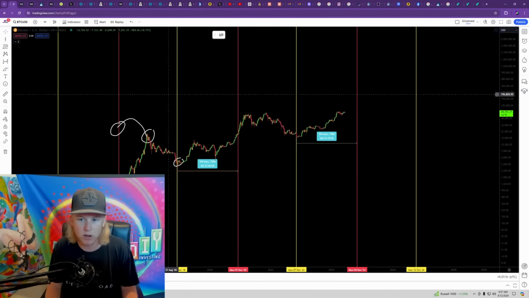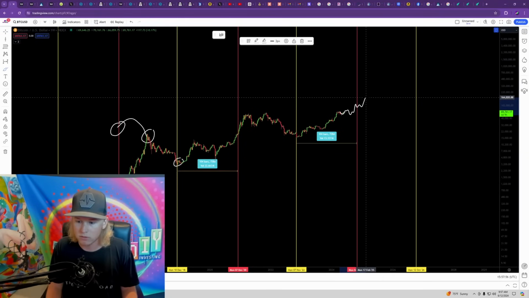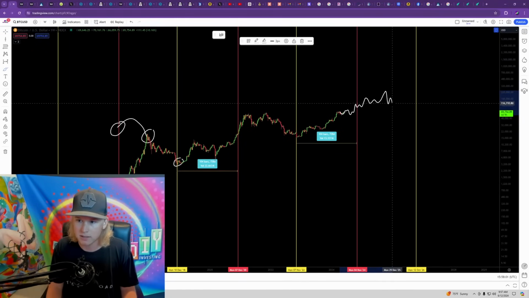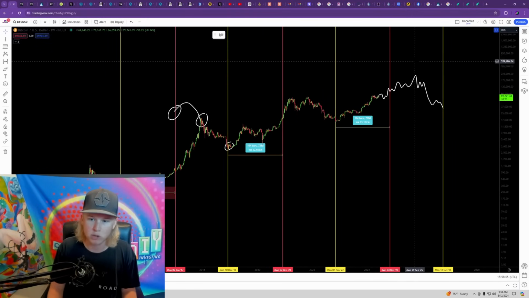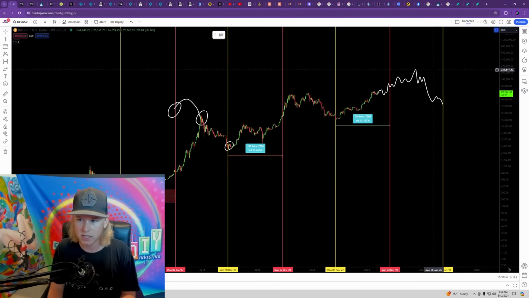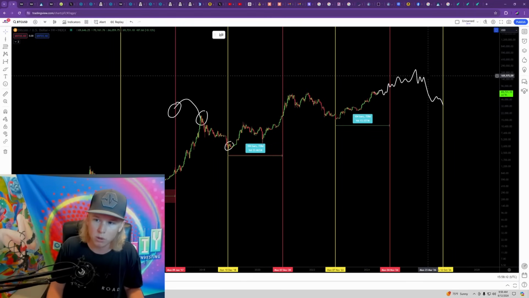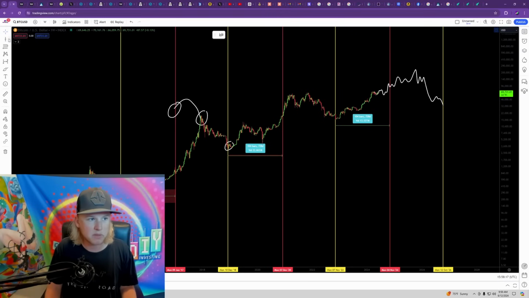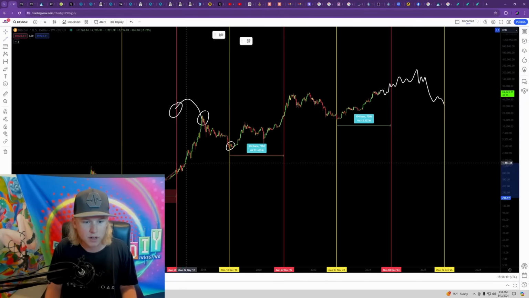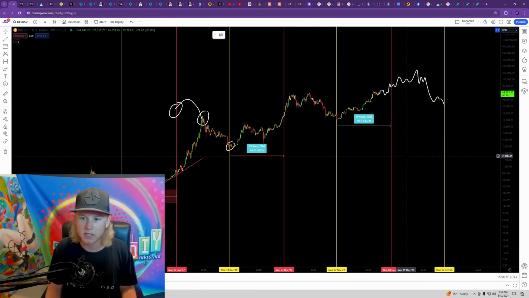However, if we do follow the normal trend, we'd basically just be looking at Bitcoin once again topping sometime at the end of 2025, whatever that is. And then we'd start that 1-year bear market, and we'd follow your very normal type of uptrend, your very normal bull run, 3 years up, 1 year down. And that's just your normal 4-year cycle. So this would be the most bullish scenario. We'd make the most money. The most upside potential would happen. In my opinion, it would behave kind of like that 2017 cycle that we saw: consistent higher highs and higher lows and a big blow-off top once we got into price discovery.